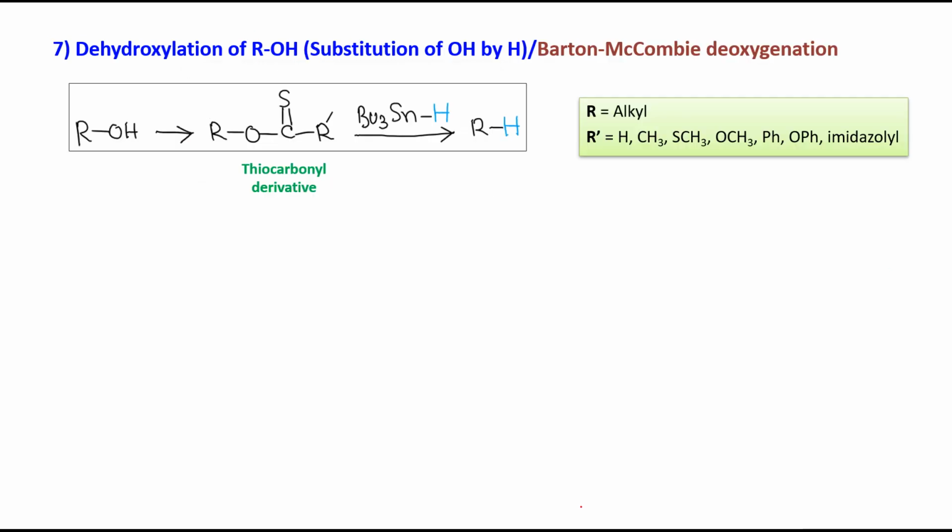The next reaction is dehydroxylation of ROH, that is substitution of OH by H. Now this reaction also has a name. You can consider it as a name reaction, which is Barton-McCombie deoxygenation. In this case, first of all, I would like to mention that it is better for 2 degree OH. Sometimes when we have a secondary alcohol, just take the example of carbohydrates, and we want to do this conversion from OH to H, then the traditional method is first OH is converted to tosylate, then we use LAH. This traditional process will have some problems. So in that case, for 2 degree OH, if we want to convert to H, this free radical mechanism, the Barton-McCombie deoxygenation reaction, is better.